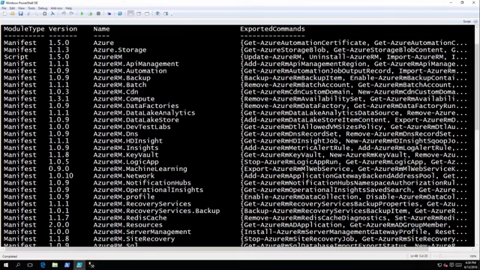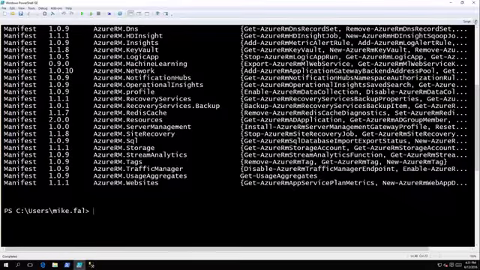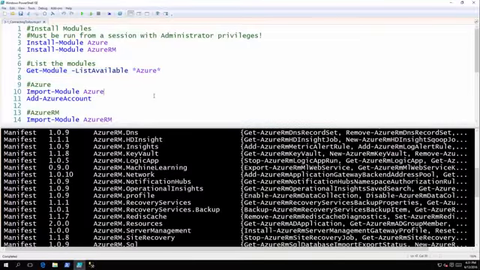What Microsoft did for the AzureRM functionality is they broke up the different pieces into different smaller modules for easier management. And then we have this master script that, if we do Import-Module AzureRM, will load all the AzureRM modules for us. We could, if we wanted, load each module individually, but there's really no need to. To actually make use of these modules, we just use Import-Module. So I'm going to go ahead and load the Azure module using that commandlet.